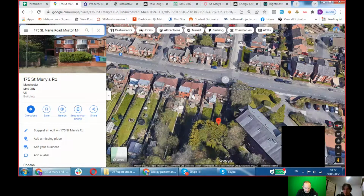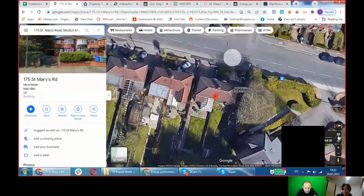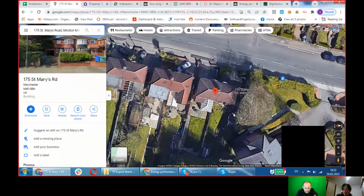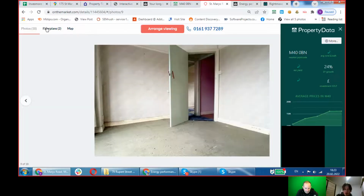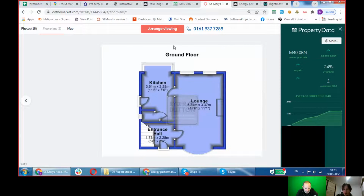Yeah, so basically if you want to do an extension only on one floor, it's around 1,500 pounds per meter square. So if you want to extend the kitchen, you can also extend the lounge here. If you want to add 15, 10 or 12 meter square, it will be around 15, 20K more. But if you do that, it will increase the value of the property, really.